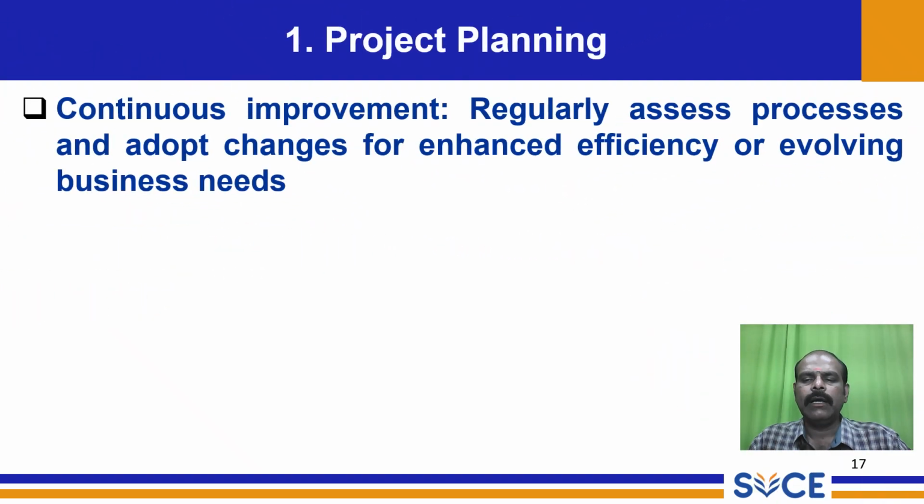Continuous improvement. Rome can't be built in a single day, as the saying goes. So we should improve the process day by day. Day 1 is something we would have done, then day 2, day 3, and likewise. With respect to time, we should try to enhance efficiency and increase business.